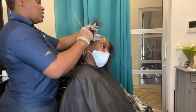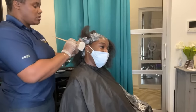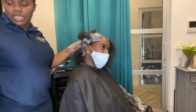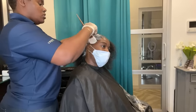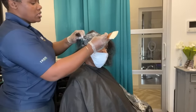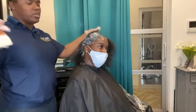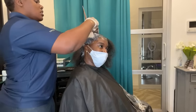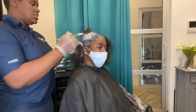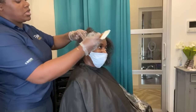And it's not something that you're actually supposed to keep doing. That's not how it works. Texturizers are done on a case-by-case basis. It's not a schedule. It's a here and there kind of thing. It's not a relaxer where you do it every 6 weeks, because guess what? The same product you're using to do a texturizer is a relaxer. You're just leaving it for less time and manipulating it less.